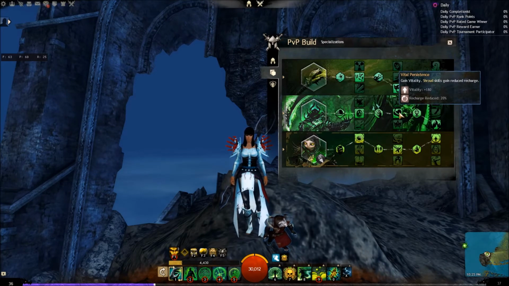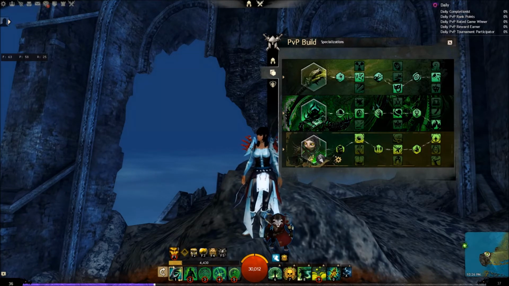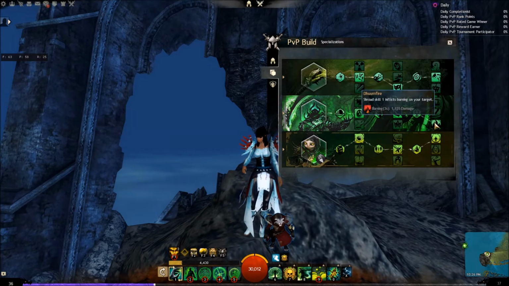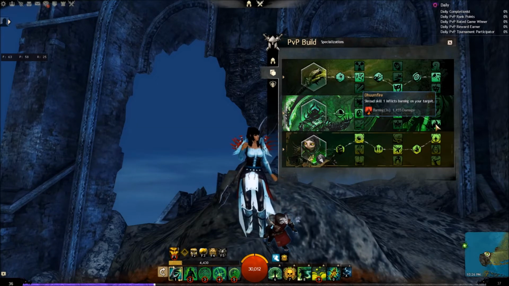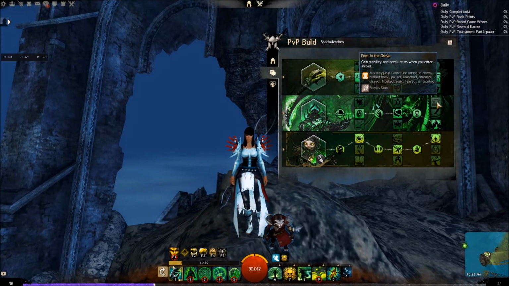Again, I'm a big fan of Vitality, so I went with Vital Persistence. Gives me a little bit extra vitality, a little bit reduced recharge time for those Shroud skills. Hopefully goes hand in hand with the extra life force I get from my marks. Dumbfire here. I've been kind of toying around with this one for the extra damage, but I'm also a fan of Foot in the Grave for the extra stability and stun break.